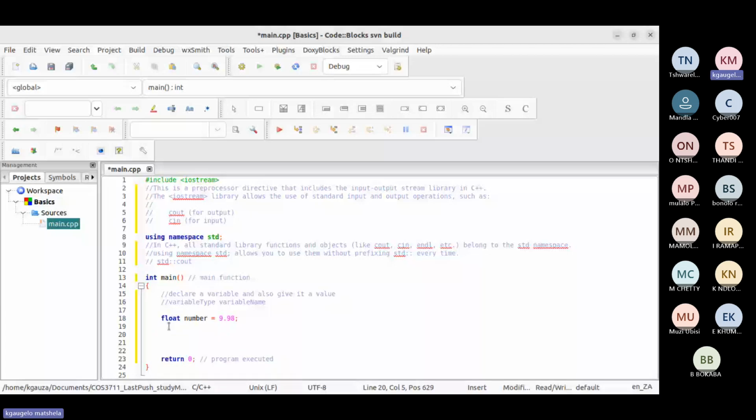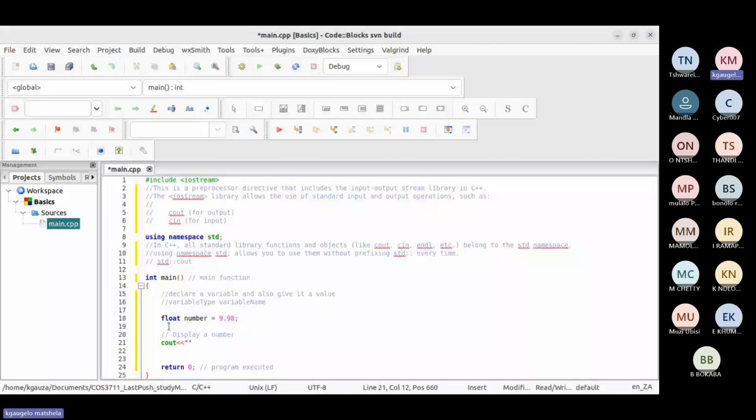So now I'm just gonna show you the display statement, right? So here I'm just gonna display a number there. As I said before, when you display a statement, you must use cout, and also must use the insertion operator there. So I'm gonna say cout. Then I told you that inside the text you can just put any text that you want.